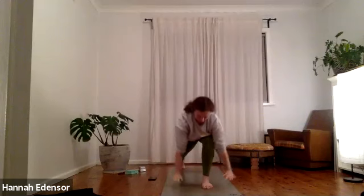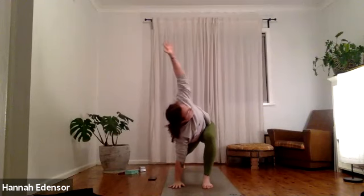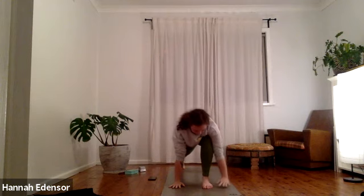Exhale, right arm forward, left arm back. Inhale, arms up. Exhale, frame the foot. Inhale, circle the left arm forward, open the chest, back. And exhale, take the left hand back down.